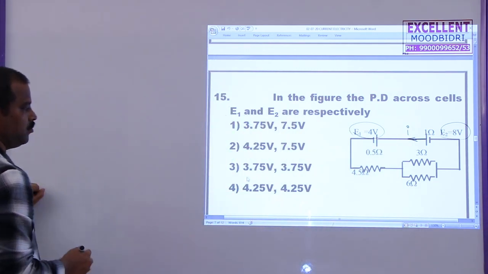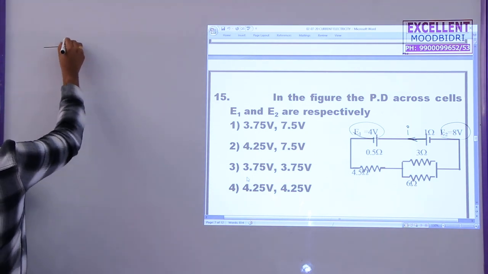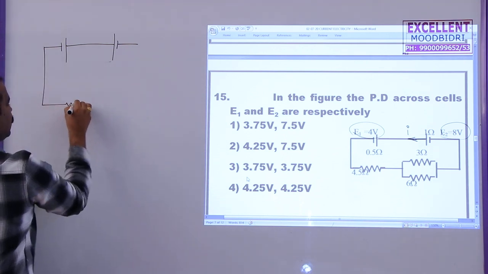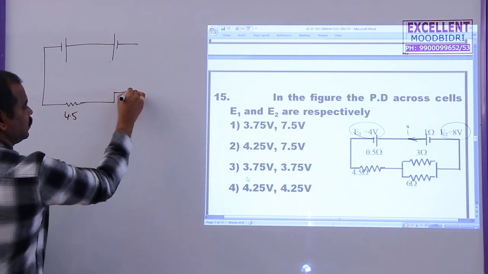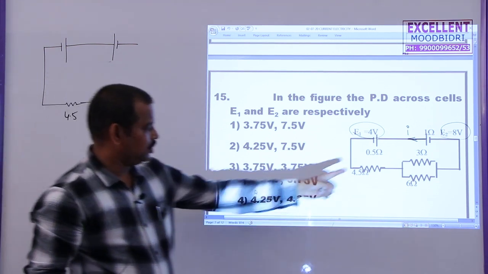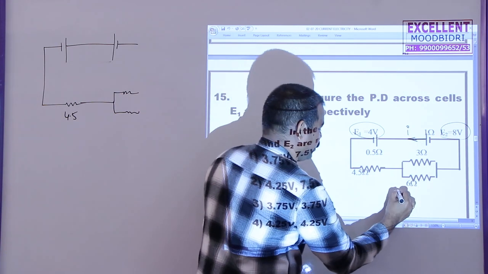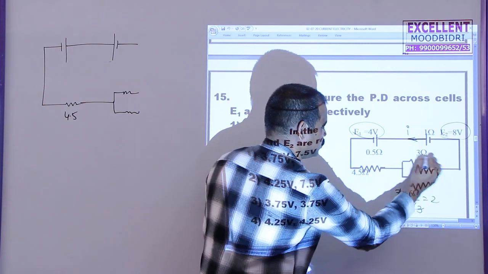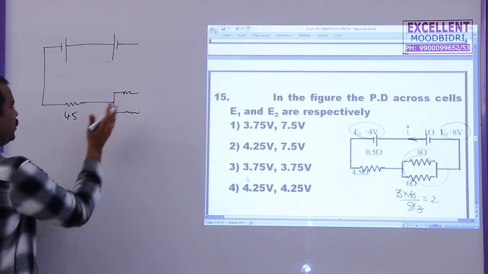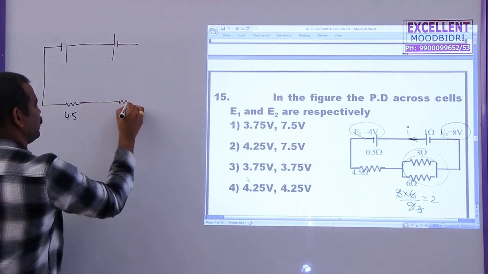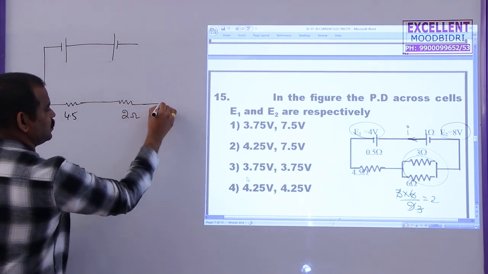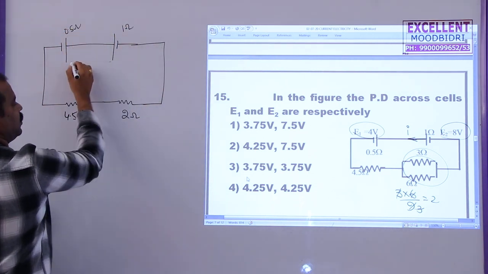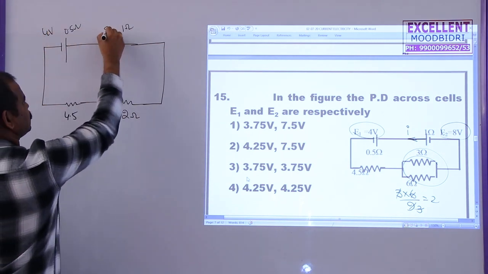So in this case, what I am going to find, let me redraw this diagram. This is a first cell, this is a second cell, and these two are connected to 4.5. Here 3 ohms and 6 ohms are in parallel. So effective resistance of this one, 3 into 6 by 3 plus 6 is 9, so this is 2 ohms. So here 4.5, instead of 2 resistors, I am going to keep only one 2 ohms resistance here. So like this, this is 1 ohm, this is 0.5 ohm, and the EMF is, this is 4 volts, this is 8 volts.